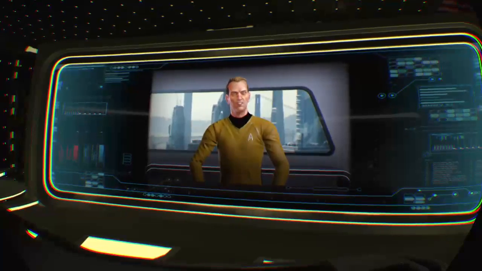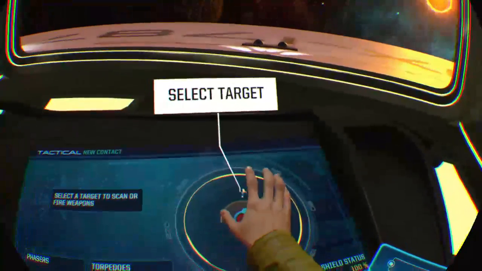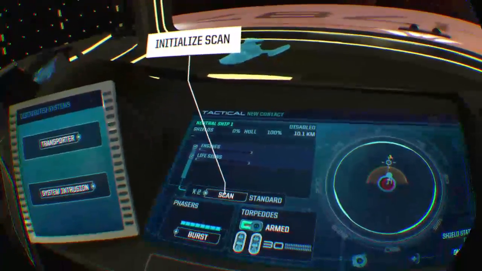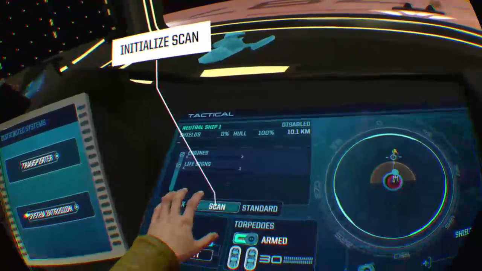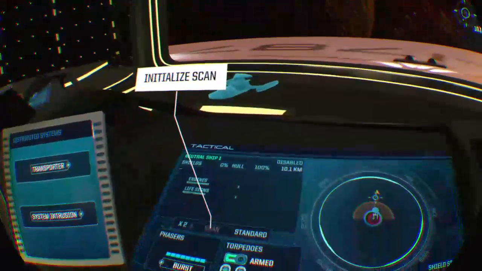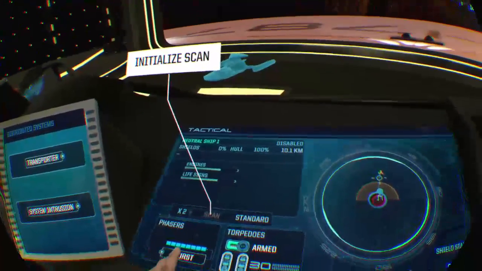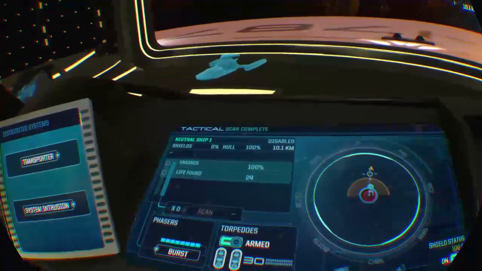Target a nearby ship by tapping its icon on the map. Here you can select what systems you want to scan. Scanning a single system will always be faster than scanning multiple at once. Also, the closer the ship is to the target, the faster you can scan. Scan the ship's engines now to reveal their status, and any weak points which would allow you to damage the engines directly.